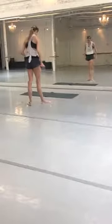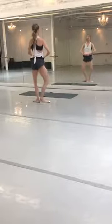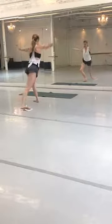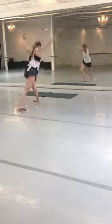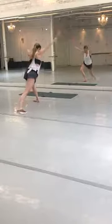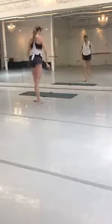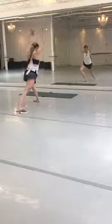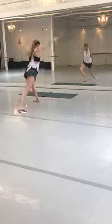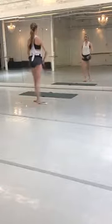All right, second side. Let's take our first position. Same idea. 2 slow counts down, 2 counts up. Down, down, and up. Body, straight diagonal line with the leg. Good. Hold. 4 more. Dig that inner back heel bone into the floor to help bring you up.